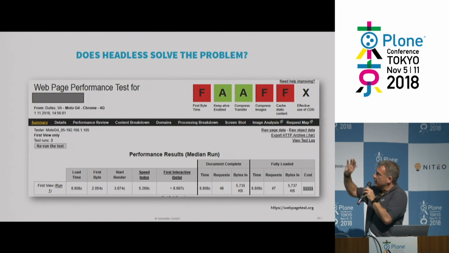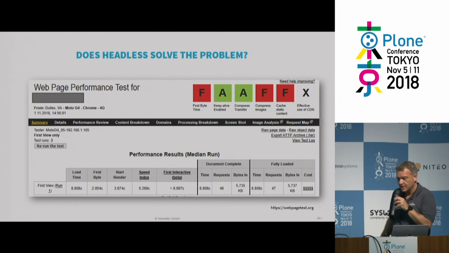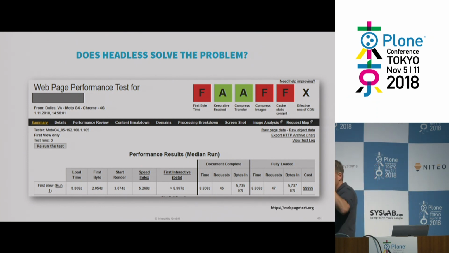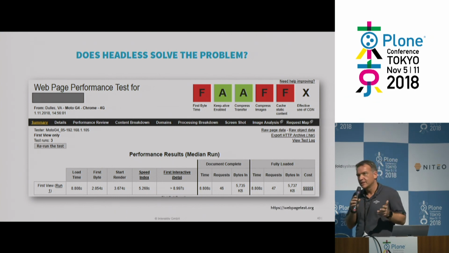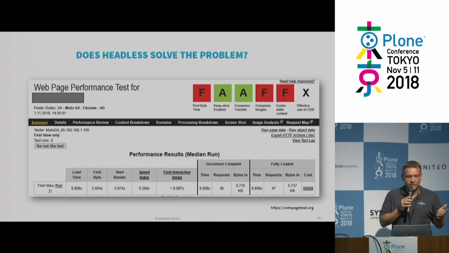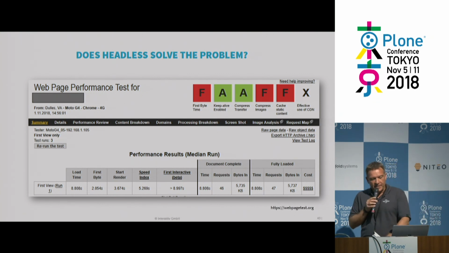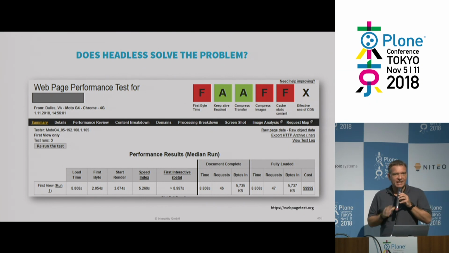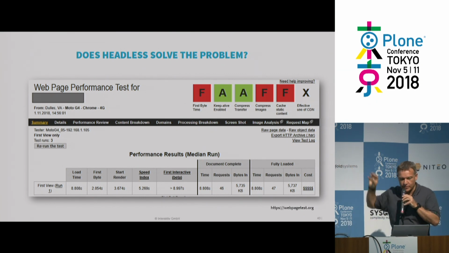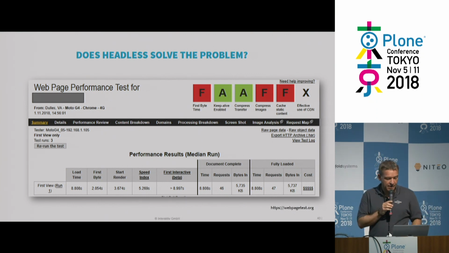So we did that also with Gatsby, for example. On the Gatsby website, they have a lot of references. And yeah, there are some that are pretty fast, that are pretty good. But overall, you have the same results. You have pages that are really, really heavy, that have to load several megabytes of data and images and so on, and that take forever to load. So the headless approach most probably helps you in some ways, but it's not the solution. If you look from the user perspective, you have to do a lot of other things so that your website is faster.